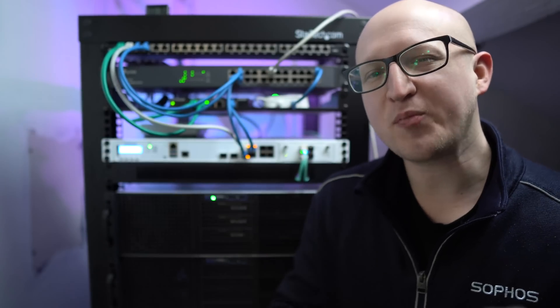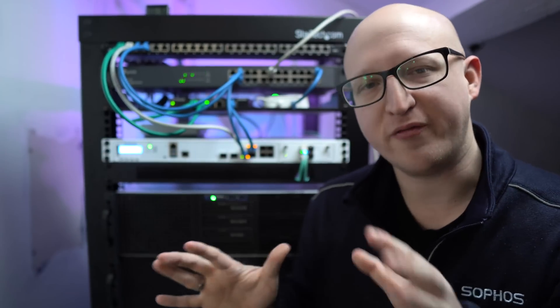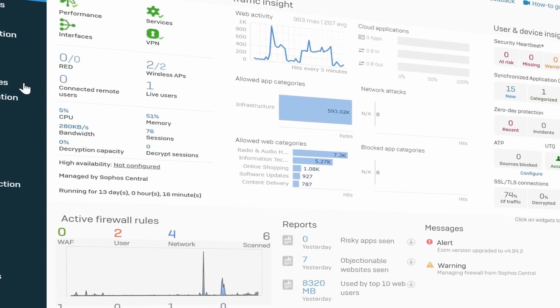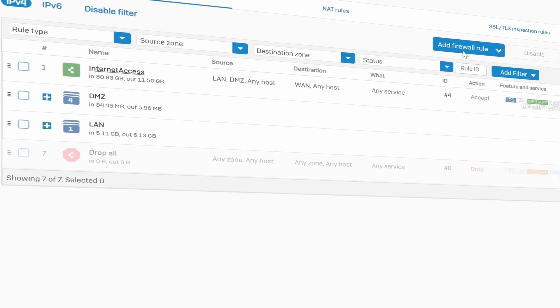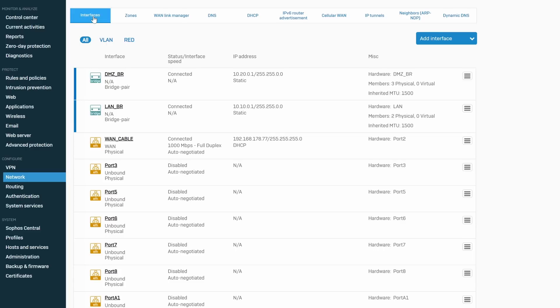I've put these ports into two different zones on the firewall so I can better control which traffic is allowed in and out. I can also create firewall rules to do malware scanning or traffic filtering to better protect and isolate my servers from the rest of the network. Let me explain this in more detail. When setting up a new firewall, I usually configure general settings like the initial deployment, licensing, and downloading the latest firmware — that part is very straightforward. The interesting part is the network and interface configuration.